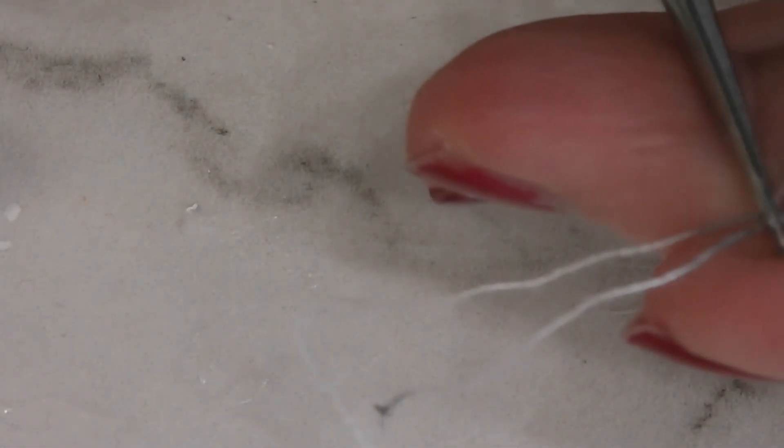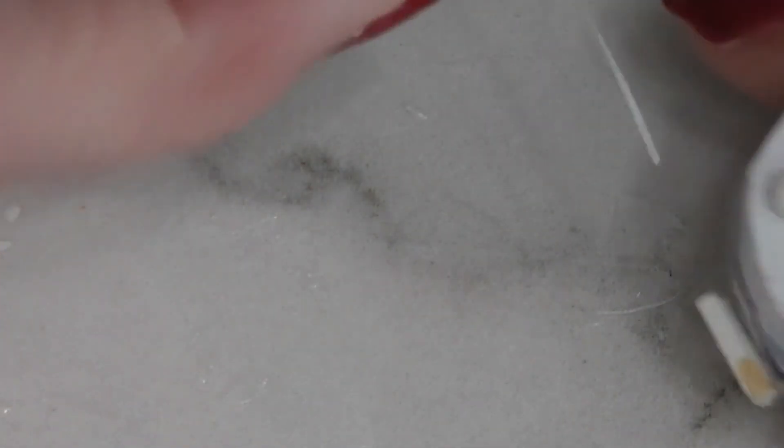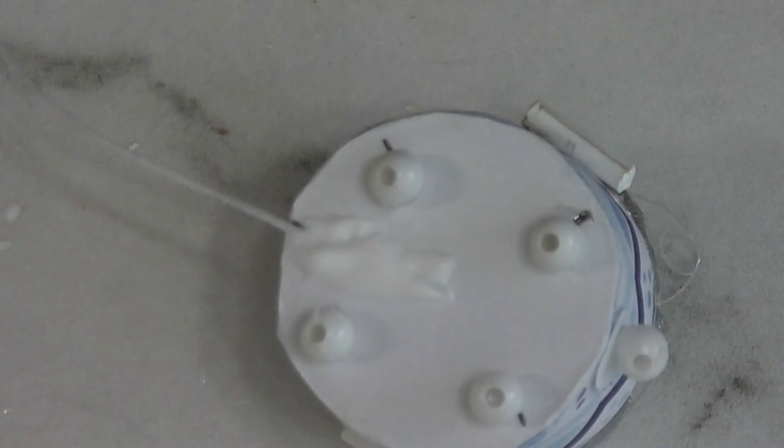We're going to cut this off pretty short so we just have two little tiny silver pieces as the plug prongs. Then you decide how long you want your electric cord — I don't want it really long but I like to have it available, so that if I want the slow cooker sitting on the counter in the dollhouse kitchen with the cord laying out I can. I line the glue up with the mark that is even with the back seam and glue the cord in place. I've touched up the paint on the handles too — let this glue dry and then we'll take a look at our miniature slow cooker.